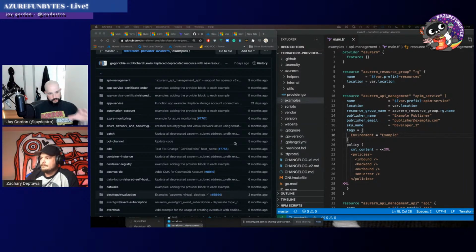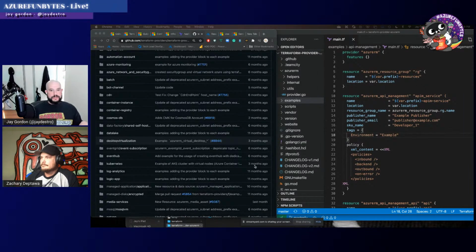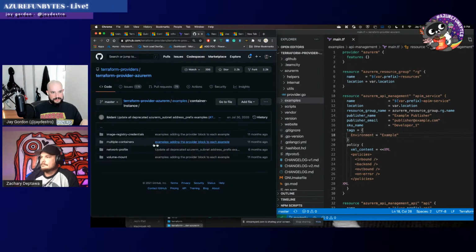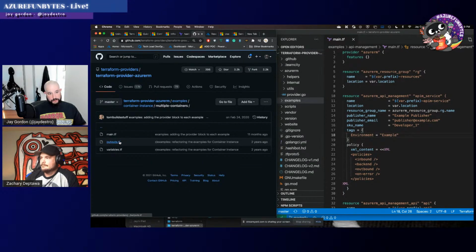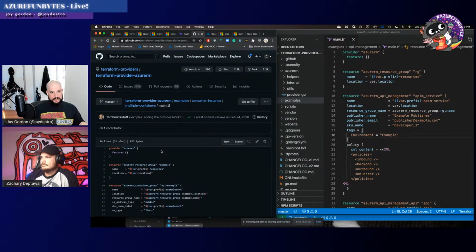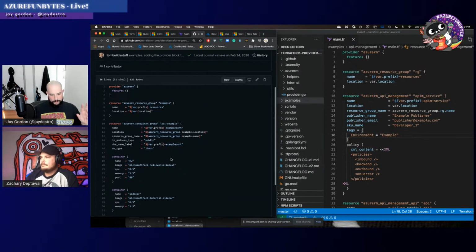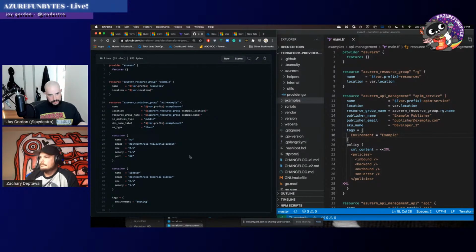There are all these different pre-existing code snippets that we can work with. If we want to create a container instance, we've got all the different provider instructions for that so that we can create multiple containers. We'll look here at the main.tf. And if I'm right, Zach, we can link all these individual plans together.